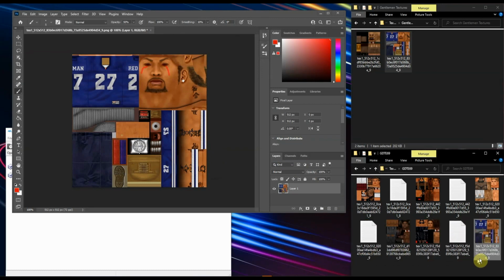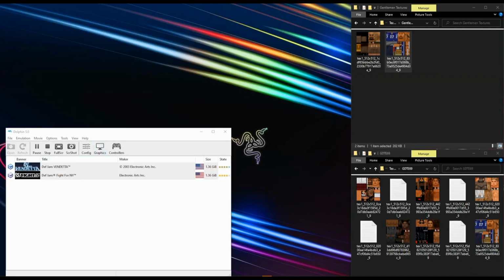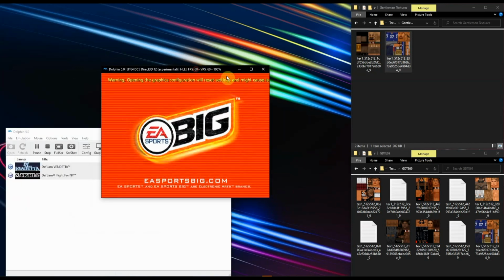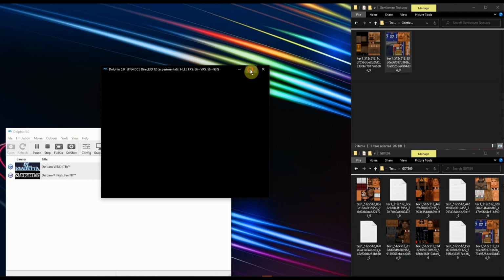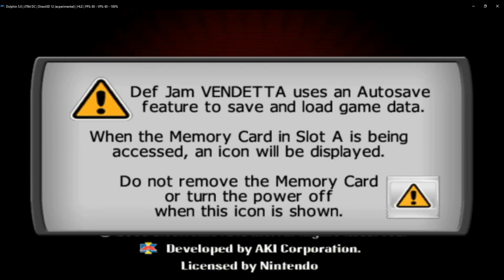So once you do that, go ahead and bring up your game, maximize that full screen, skip past the intro. EA Sports. It's going to come up, and what we're doing here is just going in and verifying that we were able to change the texture, load it up, and see those changes affected on the game. So it's a pretty straightforward process.